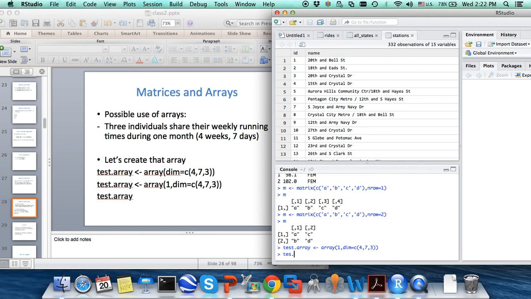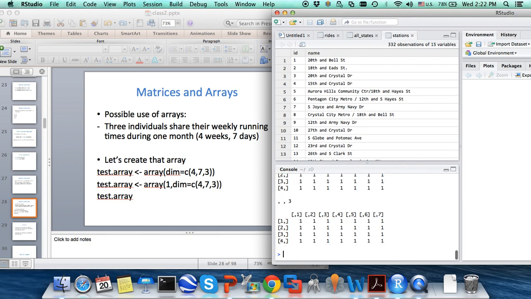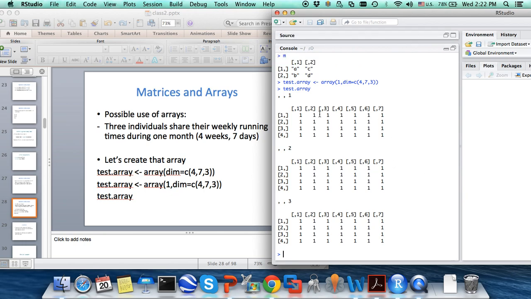If you now take a look at what you've created, what you will see is that you have 1, 2, and 3, three different matrices, right? Or data frames. And for each one, you have 4 weeks and 7 days. So the first one could be individual 1, then individual 2, and individual 3. And for each individual, you have 4 weeks of 7 days each.